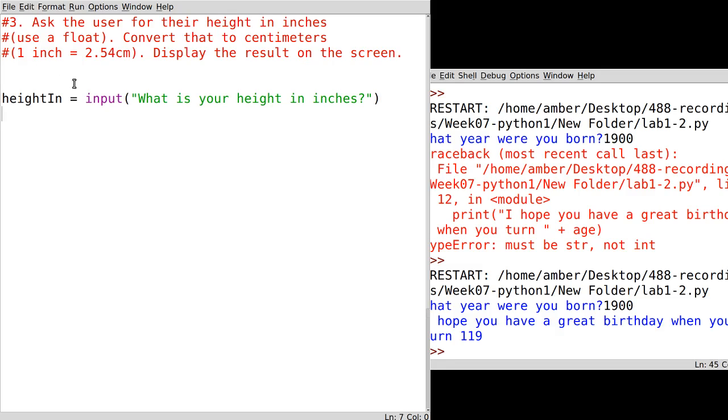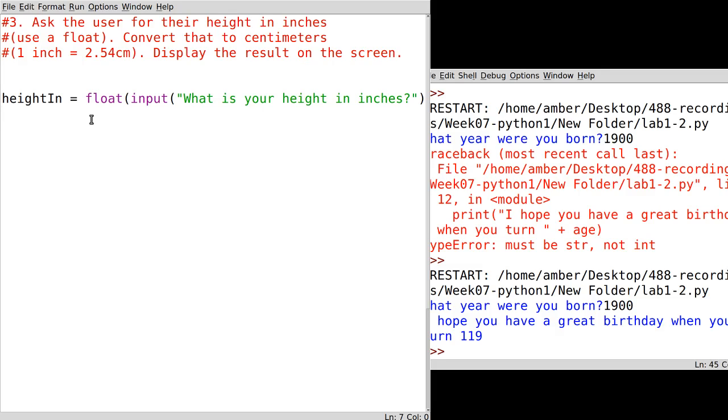I've already told you we're going to use a float, and you saw last time that if you want an integer, you need to convert it. So I'm just going to go ahead and type that in to begin with. So we're going to type float, and then wrap all of that in parentheses. I'm not going to walk you through the error message again.